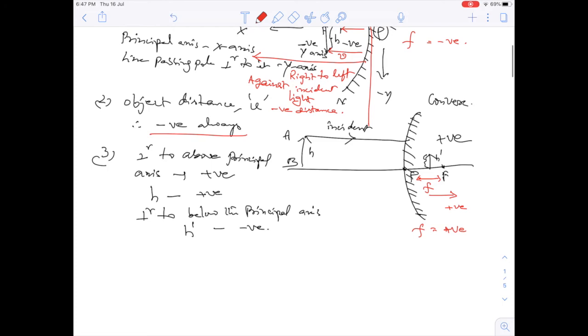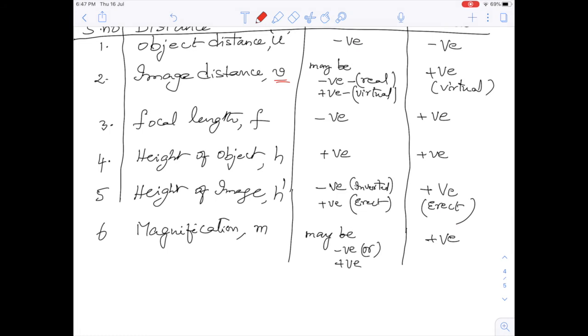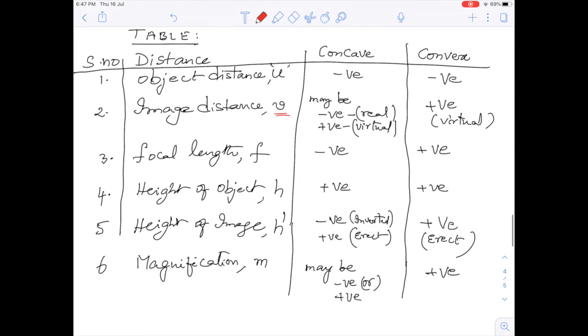In the case of a convex mirror, the image is always at F or between the pole and F, that is behind the mirror. So, it is always positive. So, negative in case it is a real image, positive in case it is a virtual image. Because in a concave mirror, in most cases you will have a real image, and only in one case, when the object is between pole and focus, you will have a virtual image. Then for convex, you have only one case, virtual and erect, therefore you will always have positive.